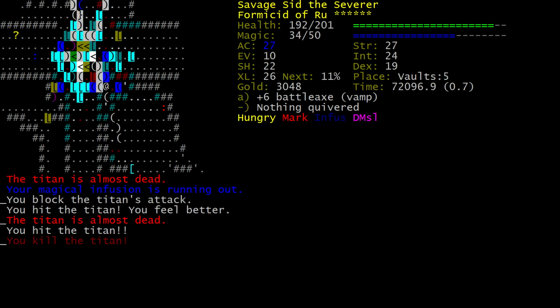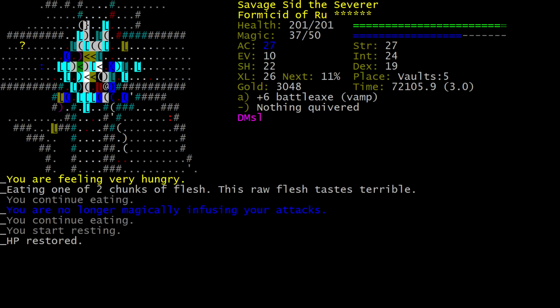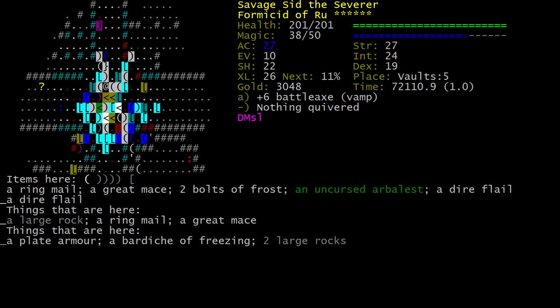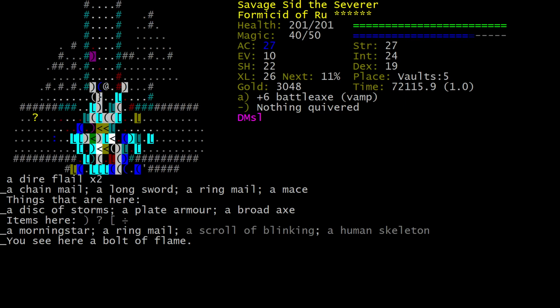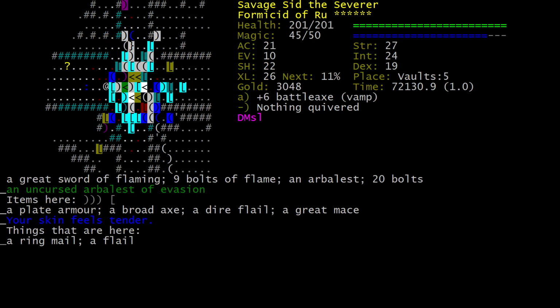Alright, this is fine. We basically ended up at full HP. It doesn't even matter. And that mark did absolutely nothing but basically finish out Vaults 5 for us. I think we've basically just cleared out Vaults 5 without even lifting a finger. Everybody just came to us. It was pretty convenient.